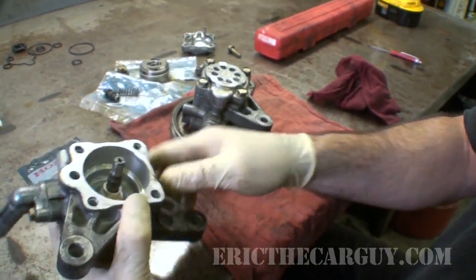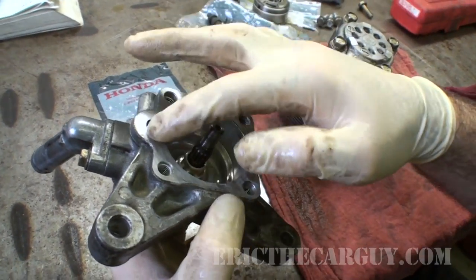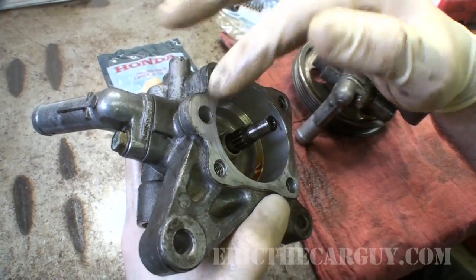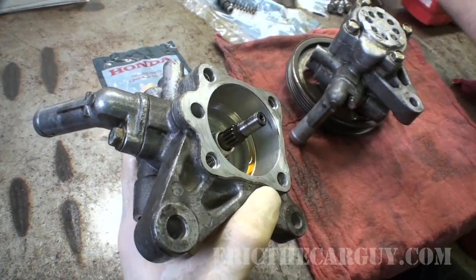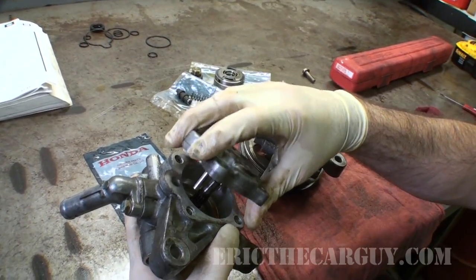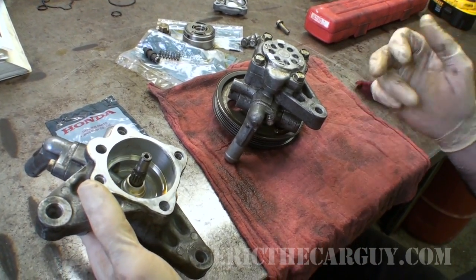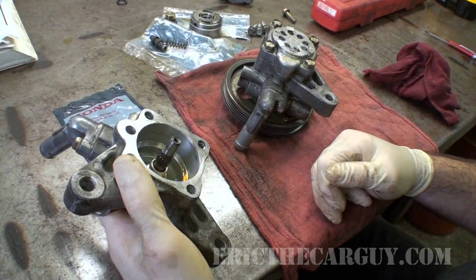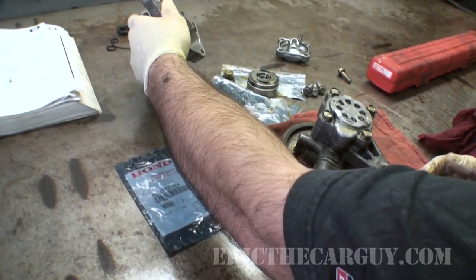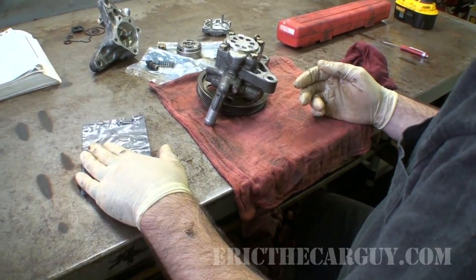Now, what I've been struggling with is the seal right around here. And this can also draw in air in the same way. In fact, this is where the inlet comes in. So it comes in the top right here. And if this was in place, there's the O-ring that I'm about to replace, where that fluid comes into the pump. My hope is that I've just got some issue around here that's not sealing quite right. And I don't know if it has anything to do with the aftermarket O-ring that I used or what, but here's the new one here.